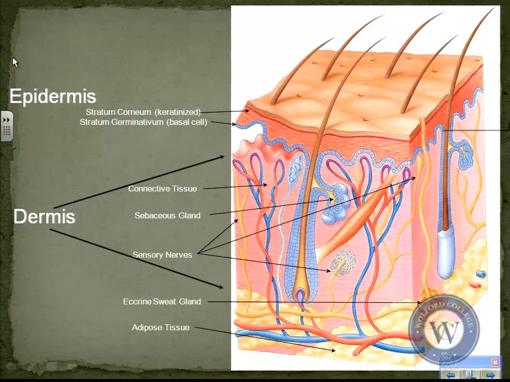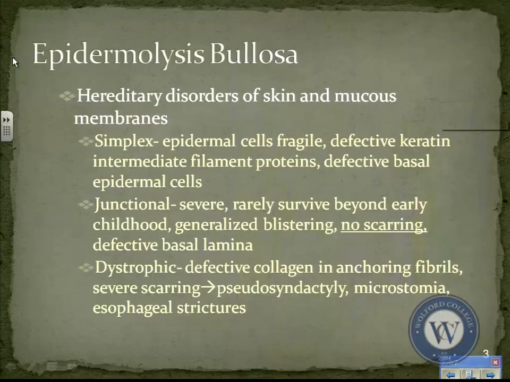The dermis is the important structure where all the nerves that are living cells are at. It has connective tissue in it, which is important for stability of the skin. So let's break it down into different parts. If you have inadequate connective tissue, you develop diseases that slough off your skin.